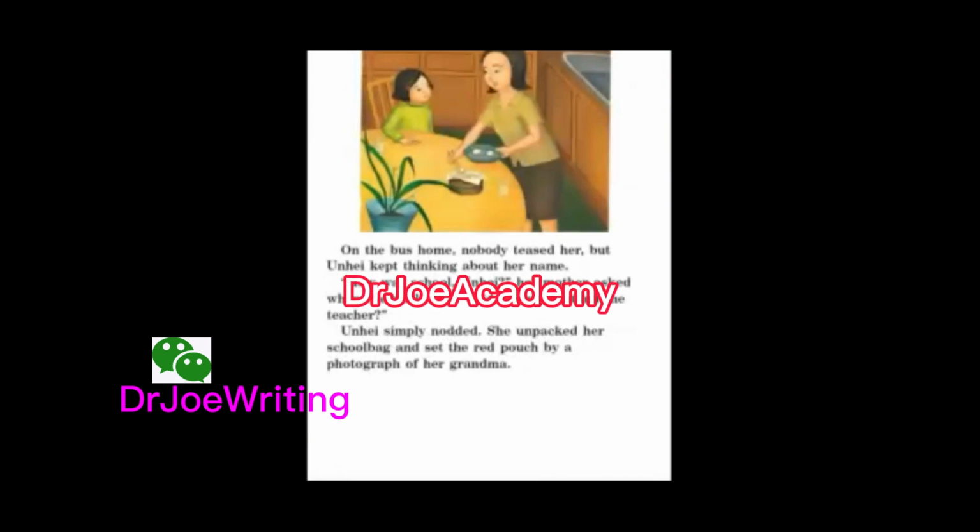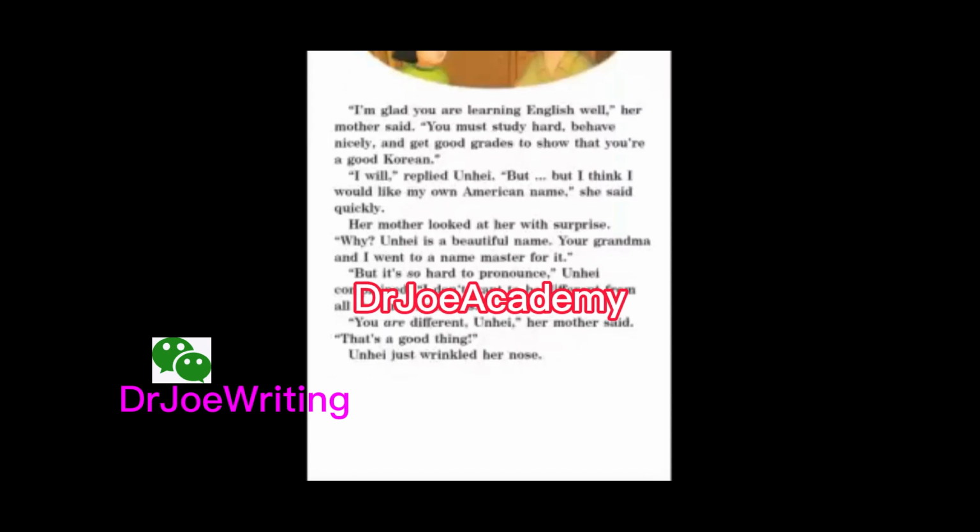How was school, Eunhae? Her mother asked when she walked in. Did you understand the teacher? Eunhae simply nodded. She unpacked her school bag and set the red pouch by a photograph of her grandma. I'm glad you are learning English well, her mother said. You must study hard, behave nicely, and get good grades to show that you're a good Korean. I will, replied Eunhae, but I think I would like my own American name, she said quickly. Her mother looked at her with surprise.